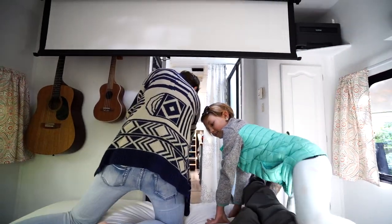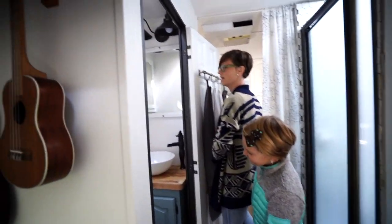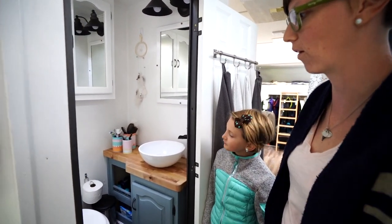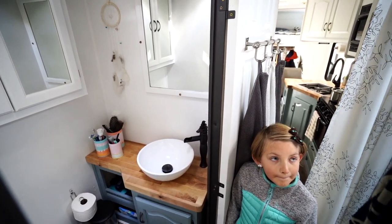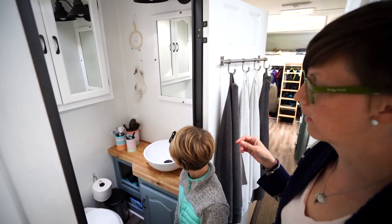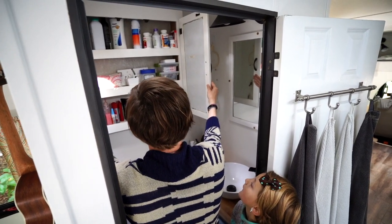Let's show you the bathroom. Here's our cute little bathroom — it's just so small, but it's big enough for what we need. It's actually got a lot more space than I worried about. We matched the cupboards here to the ones in the kitchen. I love our vessel sink and the faucet in there. There's plenty of room for storage right here and in here, and then this is huge — that really has saved us a bunch.